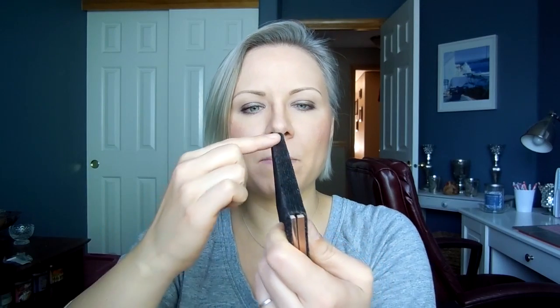This is magnetic, so there's a pretty good strong magnetic closure here. If you have a thing with textures, I know I have some girlfriends that have texture issues touching things that are rough or glittery. This is kind of a rough palette, and these little glitters do come off, especially where there are bends in the palette here. But it's not something that is going to shed like crazy or anything like that. As far as glitter goes, it's definitely smooth.